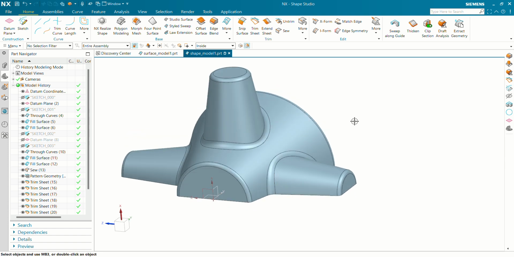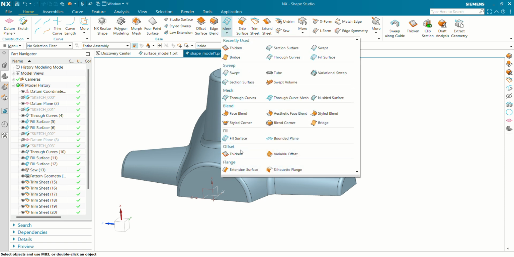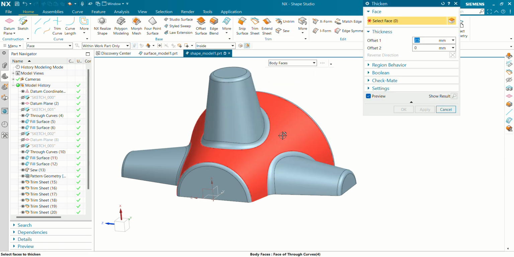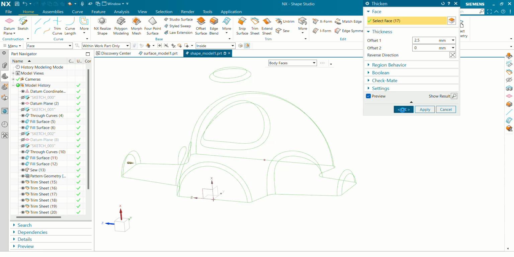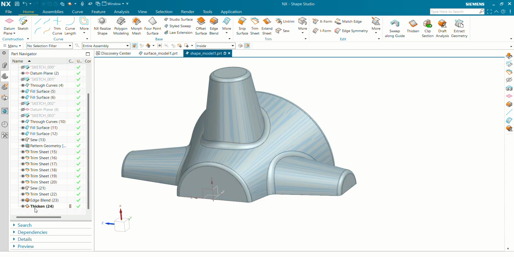Now we have to make a thick surface for this surface. So go to more command, select thicken, select the surface, thickness I wanted is 2.5, reverse the direction, click on OK, and you can see now.